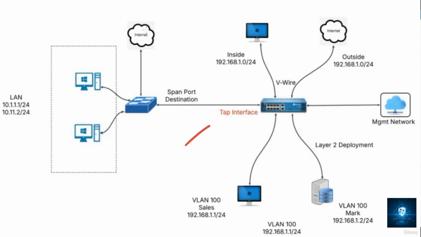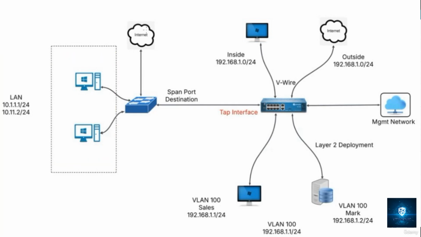Okay, so we'll use this interface, and then we have this switch where we have to configure the monitor session, and we'll define the source and the destination interface. Basically the destination interface is going to be the interface where the Palo Alto tap interface is going to be connected, and the source could be any of these devices, it depends on your requirements.